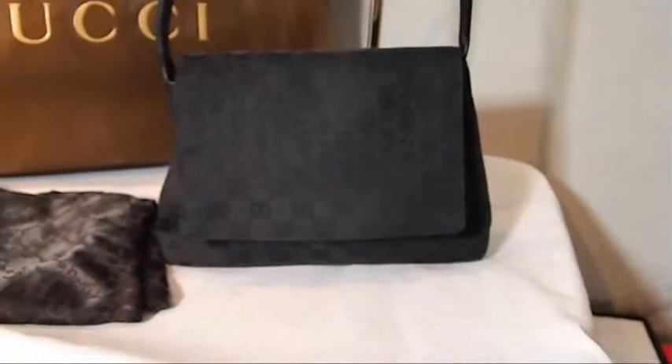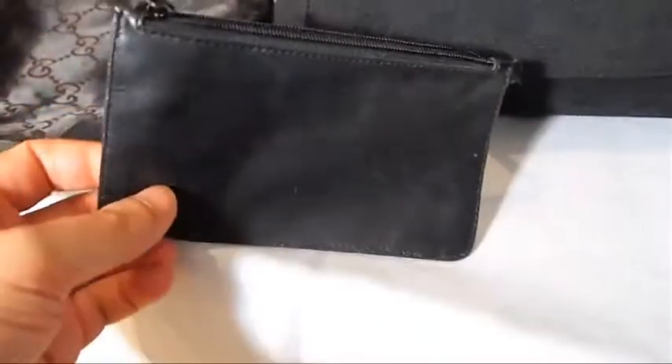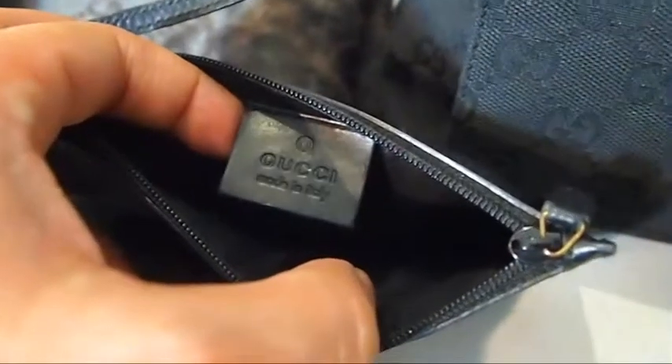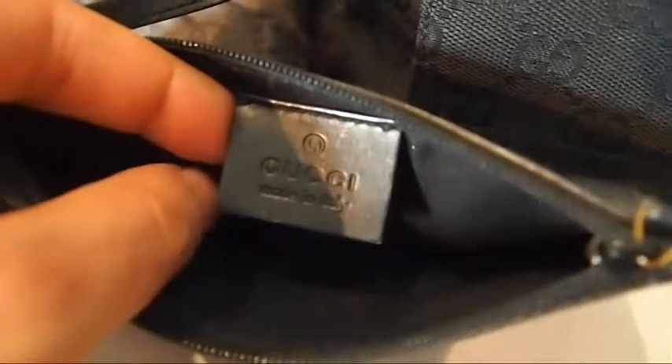What makes this very unique is it's got a very unique design: an internal leather purse that's attached. That's fantastic — you can keep all your personal belongings in there safely. There's a pouch for credit cards, change, money, keys, and even a small mobile phone could fit in there. There's the Gucci tag, and a zip closure.